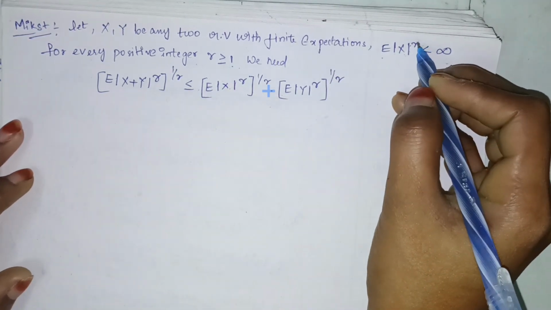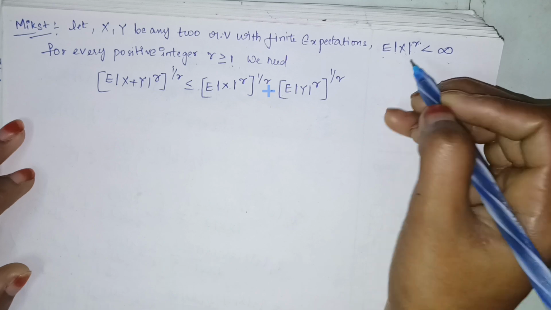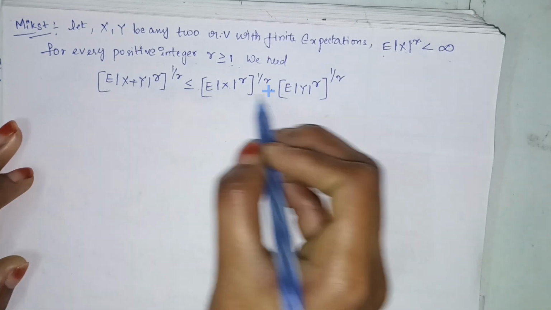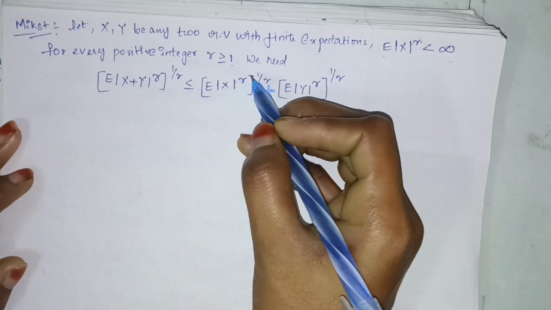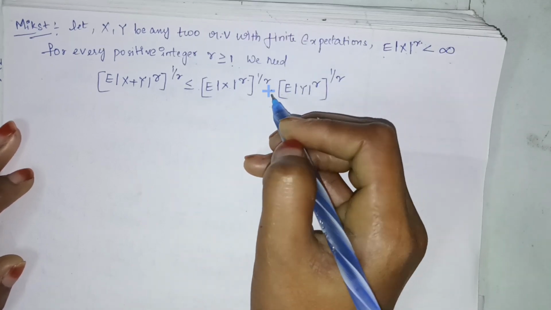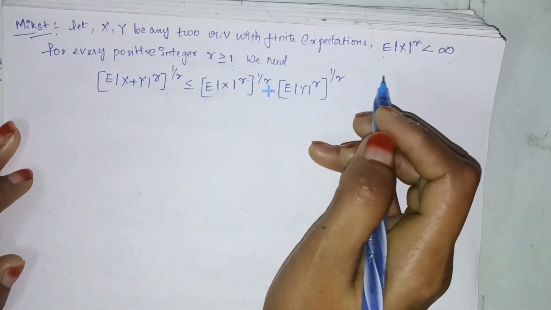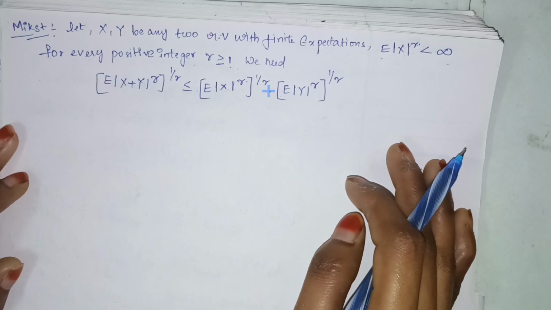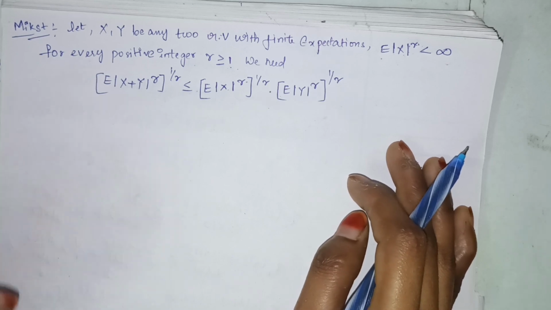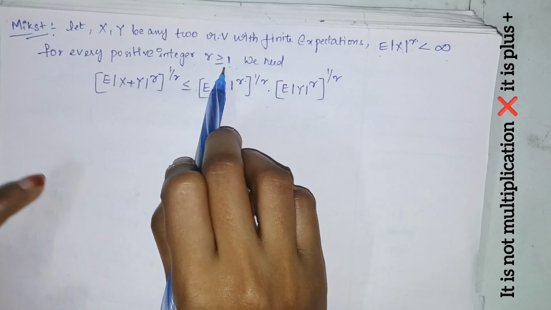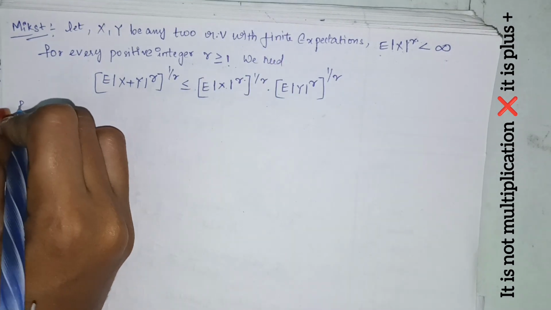If this r is less than or equal to 1, which is nothing but 0, anything to the power of 0 is 1, then how can we prove that this expectation will be the rth moment whole to the power of 1 by r? This is the logic. This is the point. So you don't need to learn it by heart. When we know why we are taking the r value greater than or equal to 1, you don't need to learn it by heart. So now let us prove it.